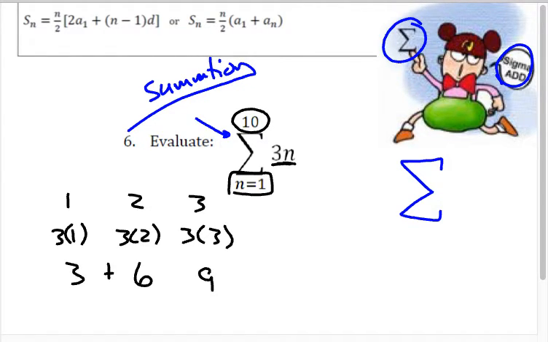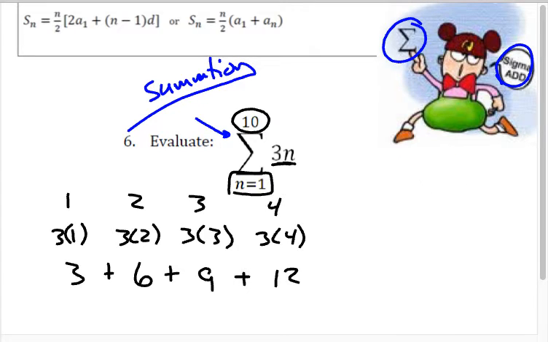And we're adding all these terms together. Fourth term, plugging in 4, pretty easy. 3 times 4, and that's 12. All the way up to, here's what I usually do with these, with sigma. I just generate the first term and our last term. Last thing we're going to plug in is 10. And that's going to give me, well, the 10th term, we're plugging in 10 for n. That's 3 times 10. 3 times 10 is 30.